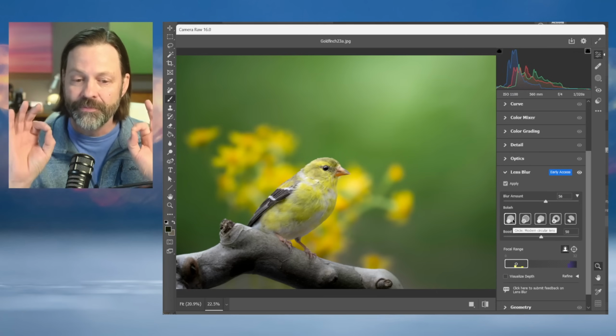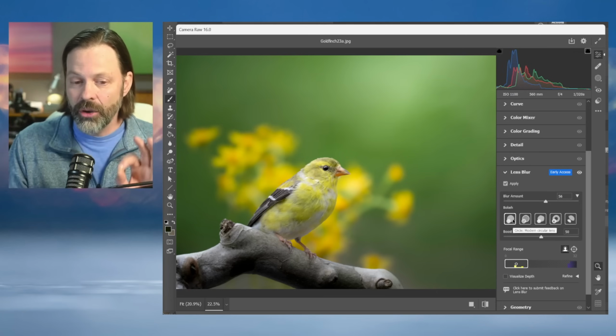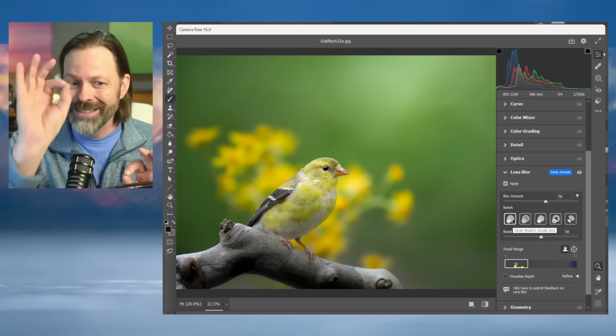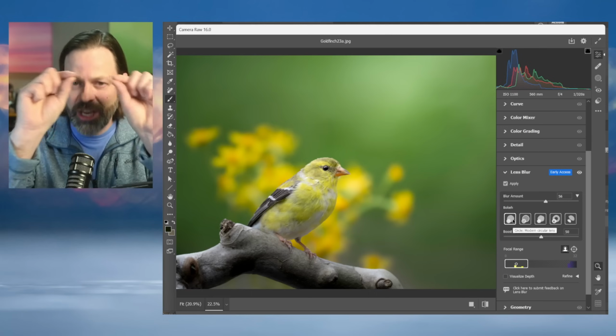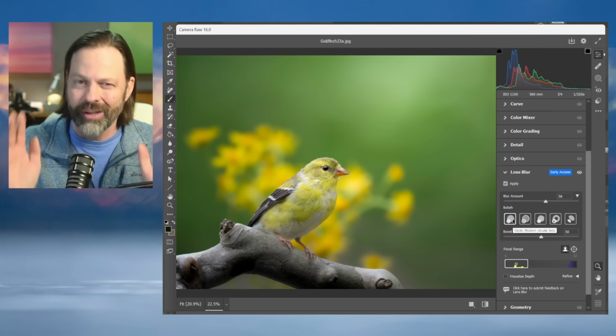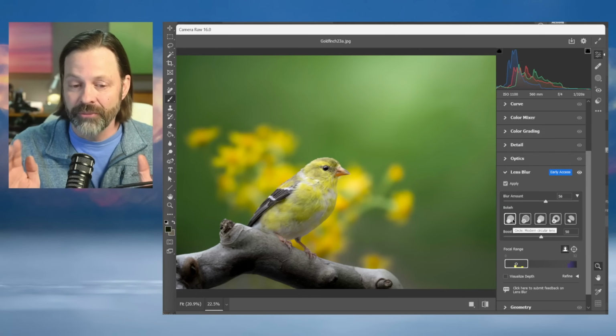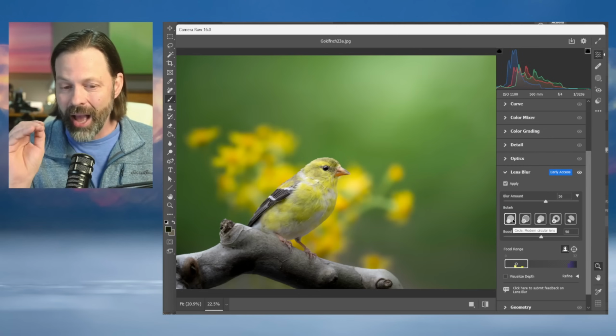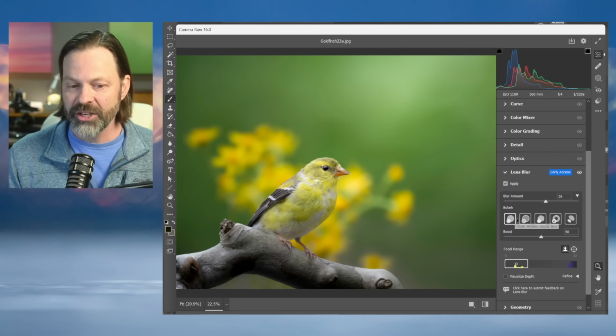I think you'll get a better selection on these if you have small dots of light where the shapes will change slightly. I looked through my catalog for something that would work here, but as a wildlife photographer, I didn't find a ton that really made a difference. So for this video, I'm not going to focus on that bokeh section, but we are going to start to get down to some of these other really interesting things called focal range and visual depth.